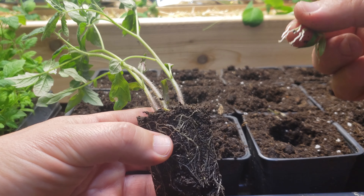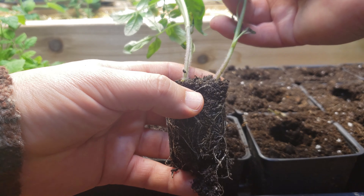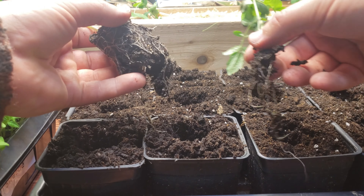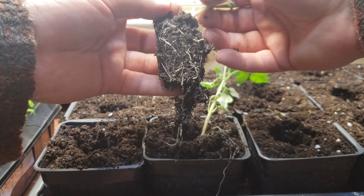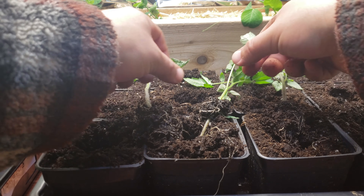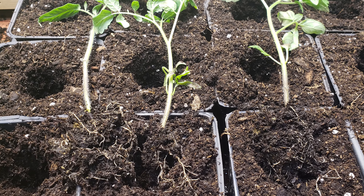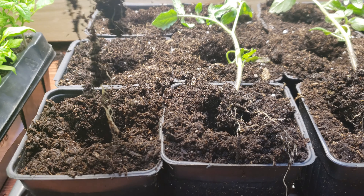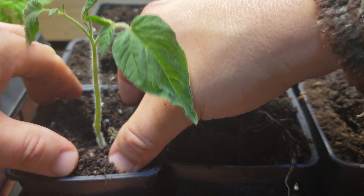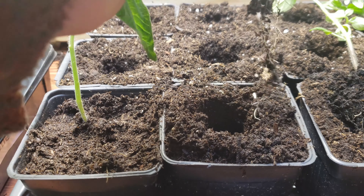Next up, we have the multi or bunch seeded plugs. These are where five or more seeds are packed into a single cell, allowing us to germinate and create thousands of seedlings in a small space. Just like before, use your flathead screwdriver to lever out the plug, being careful not to yank on those stems. Most plugs will be populated with multiple sizes and stages of growth, so you're going to want to pull out and get rid of the small spindly ones. Seeds are cheap and we want uniform growth and even crops, so don't stress about this part.